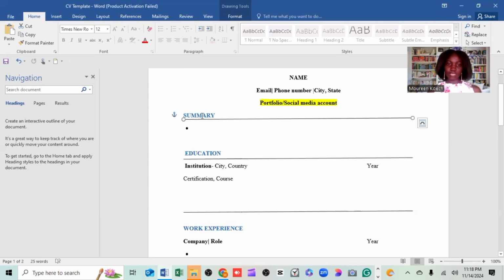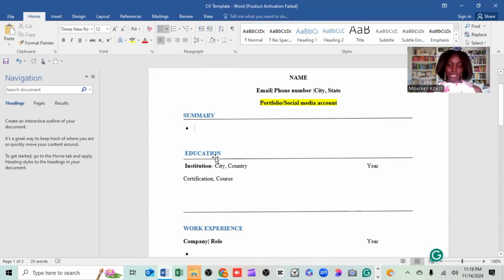And then next we have the summary. In your summary, I would prefer you use bullets to make it easier for the employer to go through it. Putting a lot of information here can also confuse someone who's going to view your application. So essentially use bullets, and you can highlight just 3 keywords here. You can write your hard skills and soft skills. And then next you have your education section.